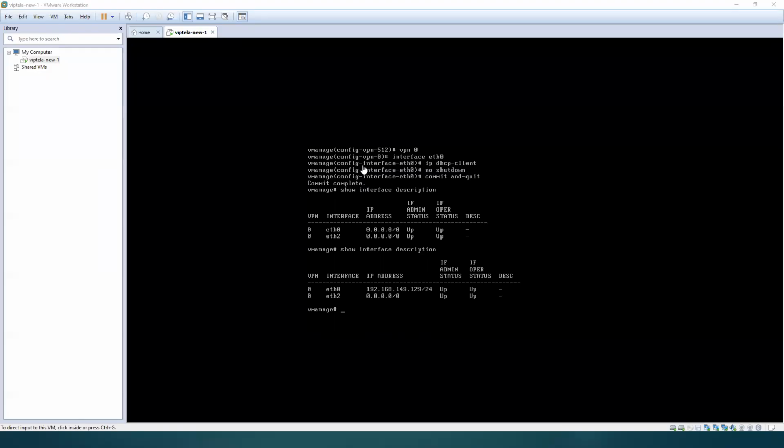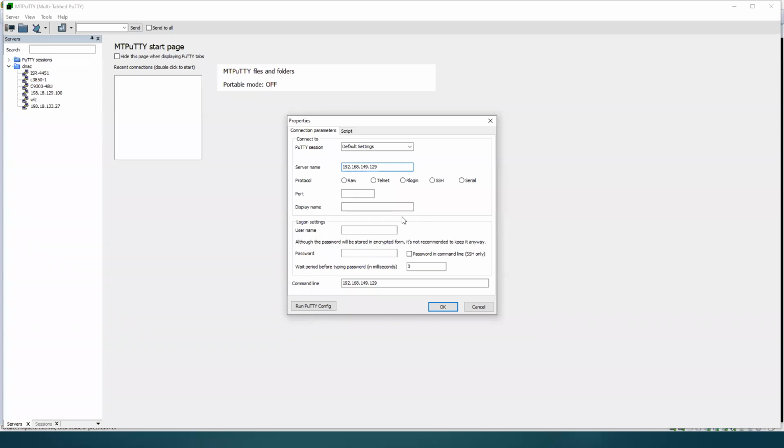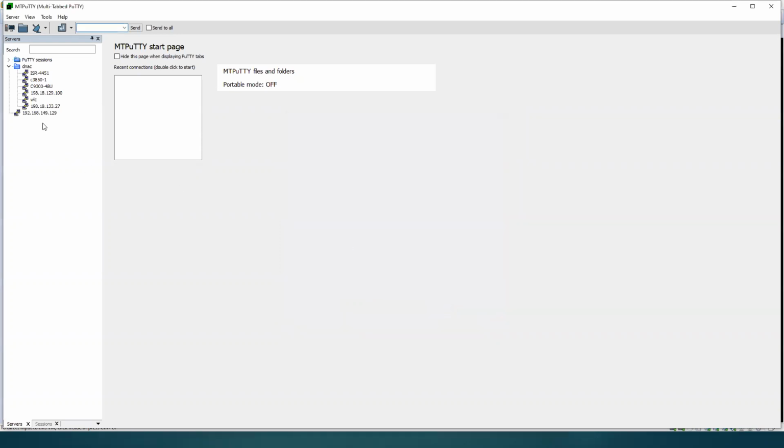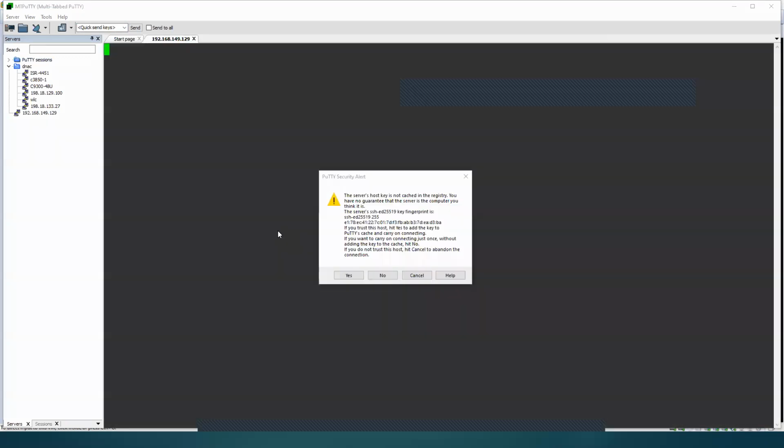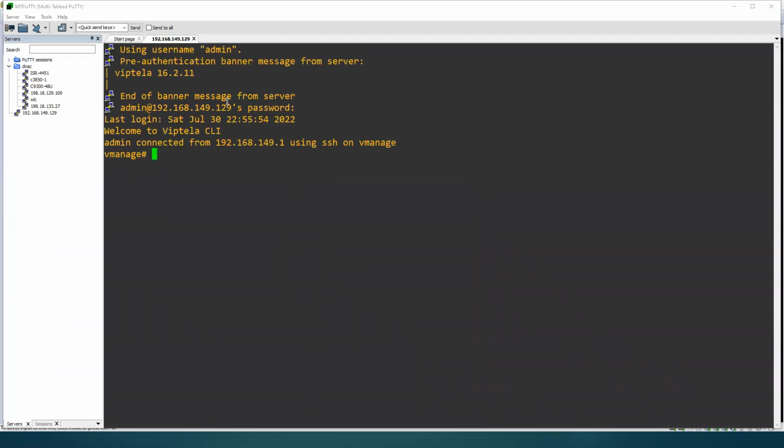This is 149.128, right? Great. I want to do SSH, username and password admin. Let's see. So we are here inside vManage, right?